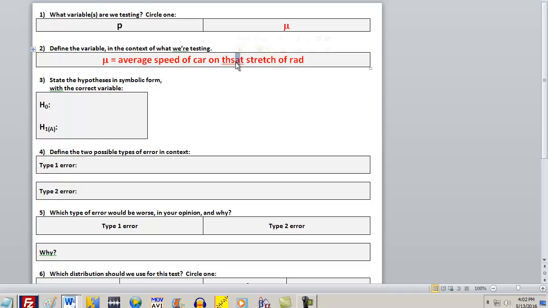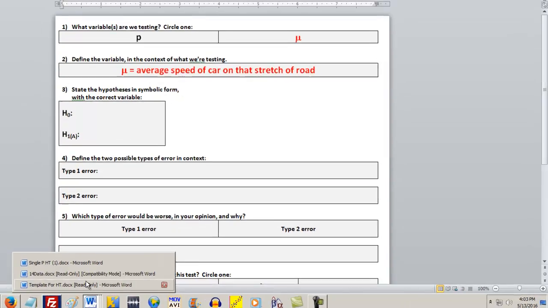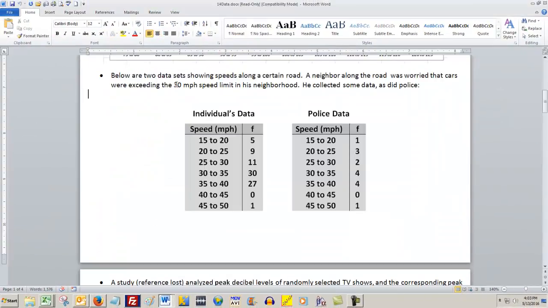Okay? As a matter of fact, this is an experiment I wanted to do with you all in class. I just never was able to pull it together enough this term to get you guys out on College Way and time the cars. But anyway, that's okay. I got my own data from Archie Briggs. So the average speed of a car on that stretch of road. Okay, so let's look back at the data again. I know that the speed limit of these cars is 30 miles an hour.